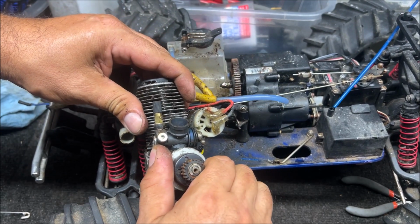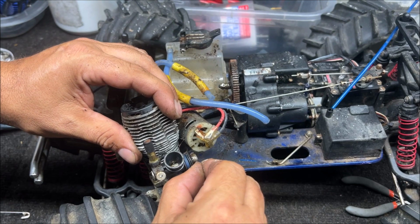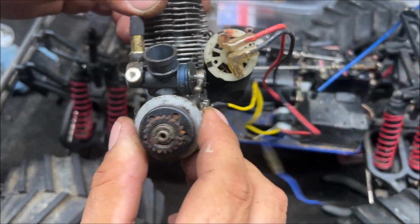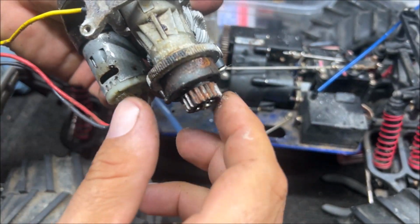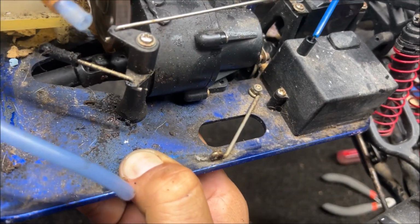Okay, let's see if this engine's turning yet. Nope, locked up. Clutch feels fine. Is the carburetor moving? Nope. Okay, so we got the 2.5 in there. It seems to be complete. Nothing blown up on it. Ooh, they have a metal gear in here. It's the first metal spur gear I've seen.